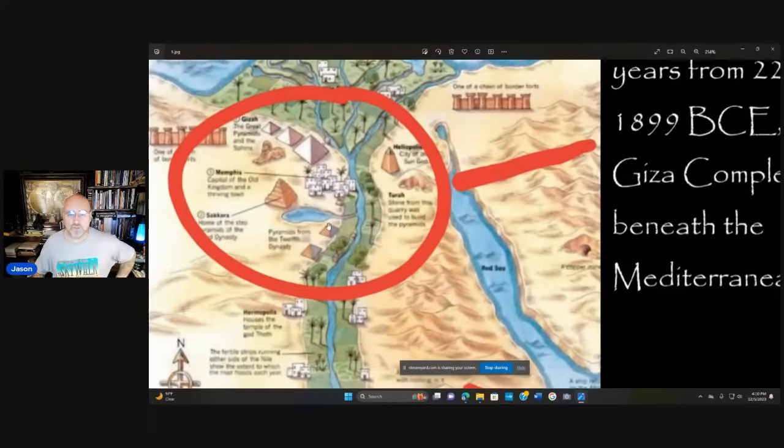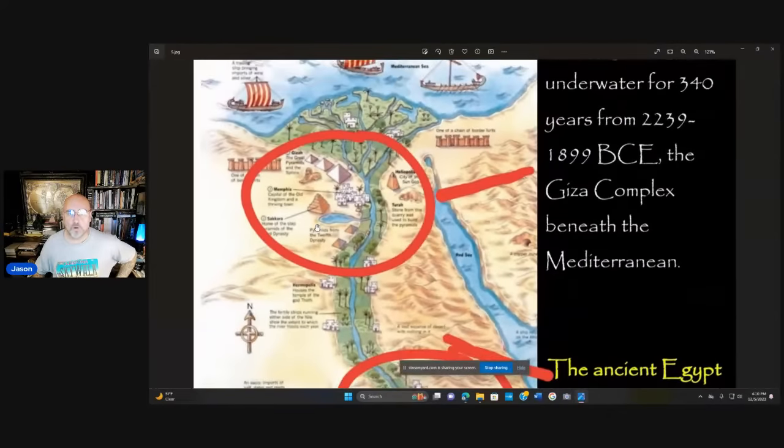Now, in my Chronicon, I show you that for 340 years, the Great Pyramid was underwater, and this is where all the damage came to the original Sphinx. The Sphinx was not protected in 100-inch thick white limestone casing blocks, so the salt water of the Mediterranean heavily damaged the Sphinx while it didn't damage the Great Pyramid at all. It was protected in white limestone armor that wasn't removed till thousands of years later. But look at all these pyramids. Egyptian textbooks and videos always want you to associate pyramids to the Egypt that they're trying to pass off as being the only Egypt. But it's not.